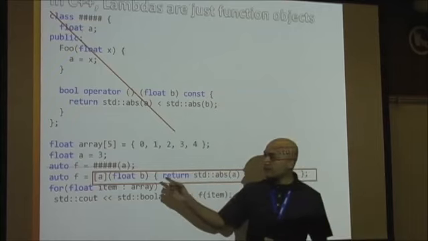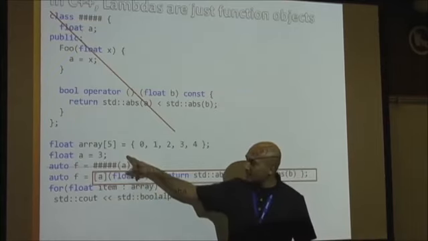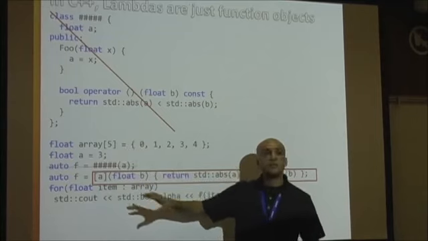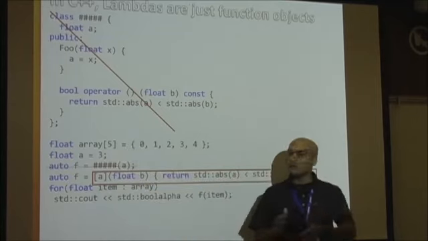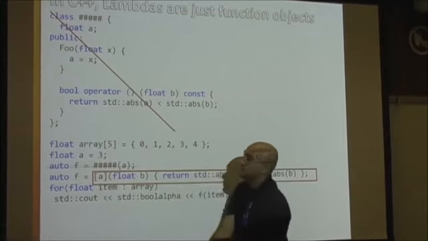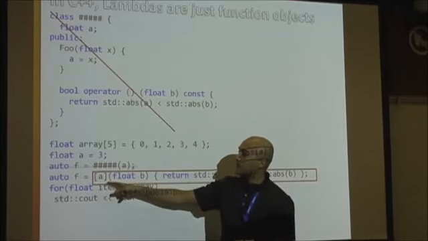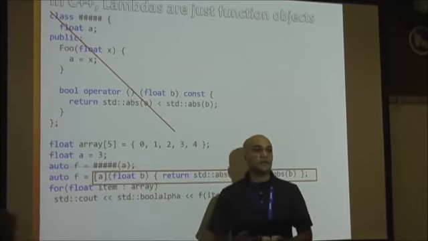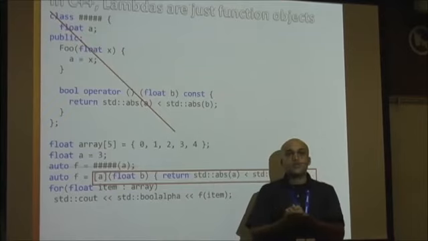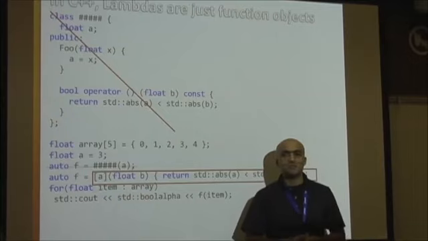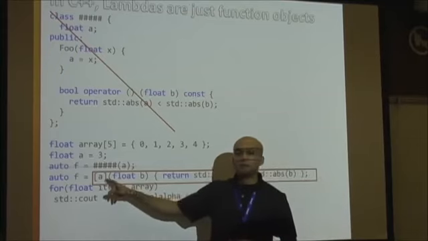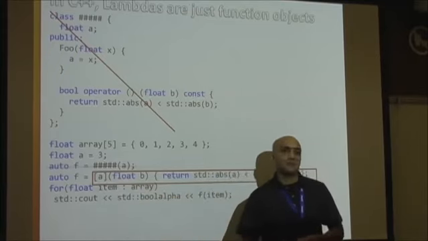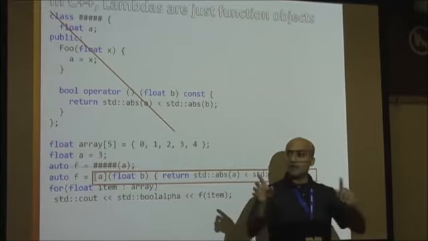Now if it has a capture, if it has captured some state around its context, it is going to be a closure, because it closes over this thing. It's going to say, somebody just said I have to capture A. Okay, I see an A over here, I'll keep it with me. That's it. So this very fact of capturing something makes it a closure. If it's not that, then it's just pretty much a function delegate or function pointer. But capturing something is the most important piece for lambdas and their uses.